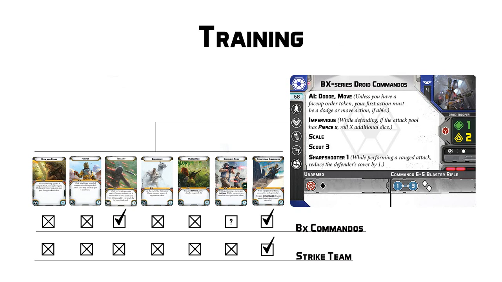And if you do reach 4 suppression tokens to the point where these guys would be panicking off the field, you are likely going to be able to save face and roll at least 1 surge or shield. So for 6 points, I think this just isn't really worth the investment, and it's going to be a hard no for me on both the strike team and the full-size BX squad.